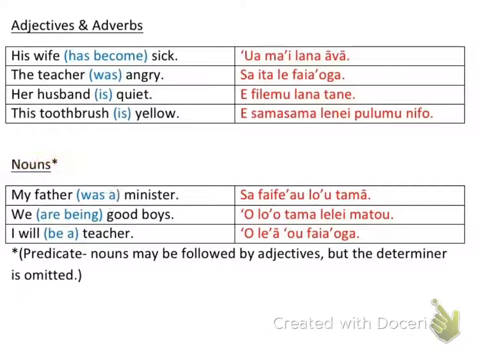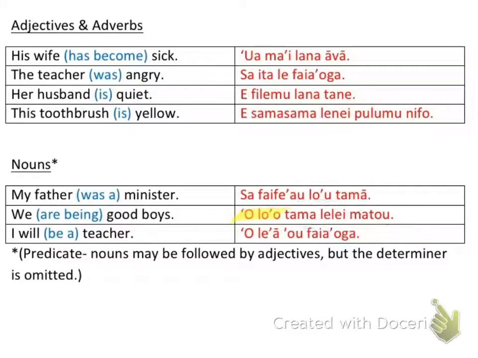Okay, so moving on to our next example sentences. We are good boys. So the subject in this case is we, okay? And the are being, that kind of tells me right now is happening. So I could use either olo'o or a in this case, okay? And then good boys is the thing that's describing it. So I have a tense marker, olo'o, and good boys that comes next, and then my subject follows that, okay?